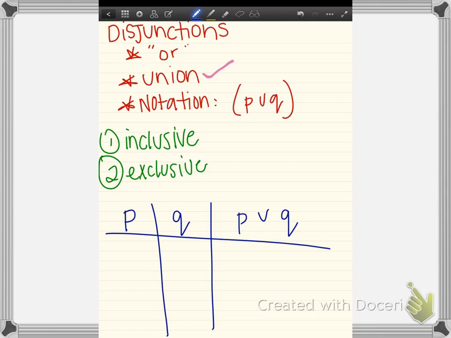Now, with unions, there are two different types that we actually have. We have inclusive and exclusive. If you're dealing with inclusive, it refers to either or both. So either it's raining outside or it's sunny outside, or it could be rainy and sunny at the same time. Whereas exclusive is only one or the other happens. It's either rainy or it's sunny, but it cannot do both things at the same time.